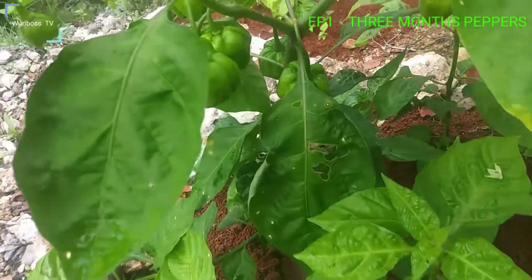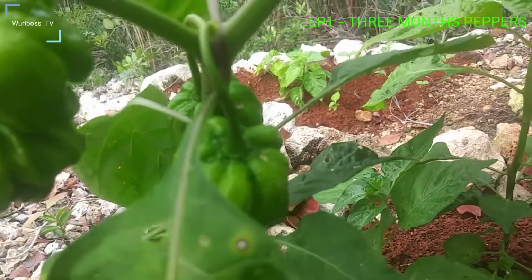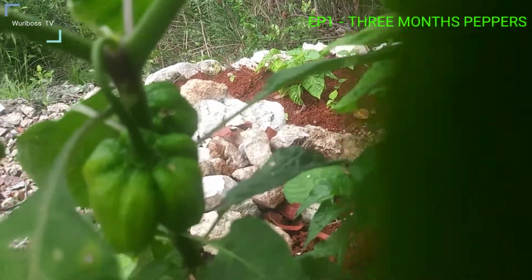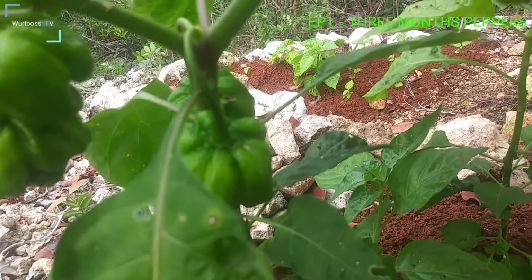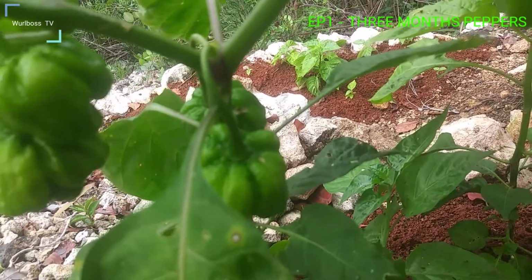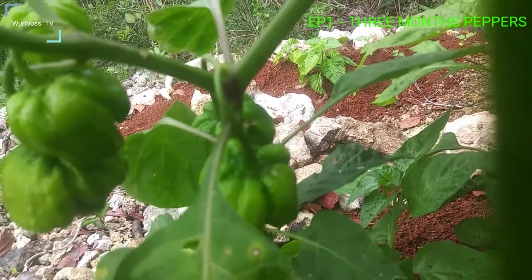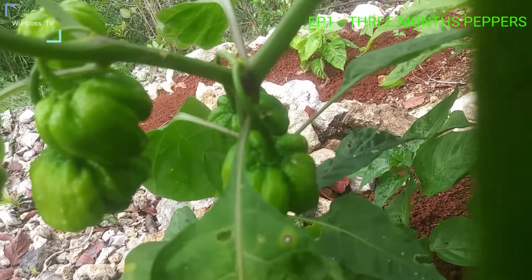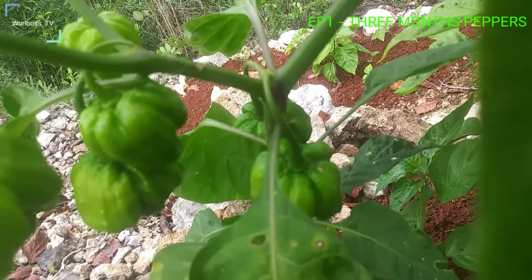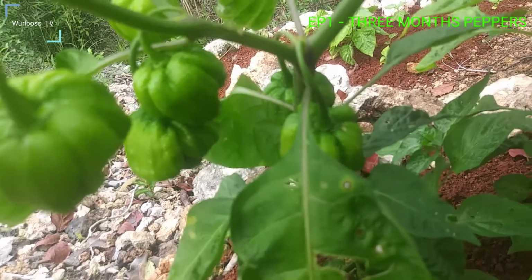If you look closely, you can see we have one there, that's two there with insect bites. So we try to lower insect cases. The ones with insect bites, we normally let them ripen and then we'll use the seed to produce more crops. The ones that are in better standard, we'll put those to the market.